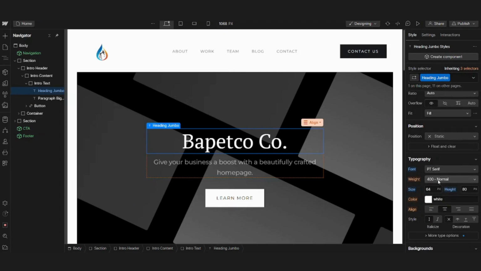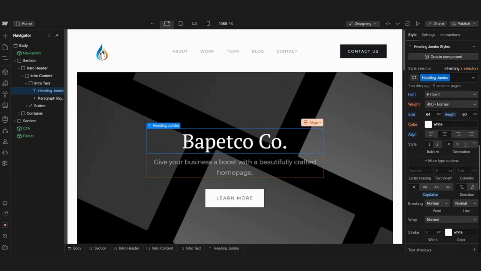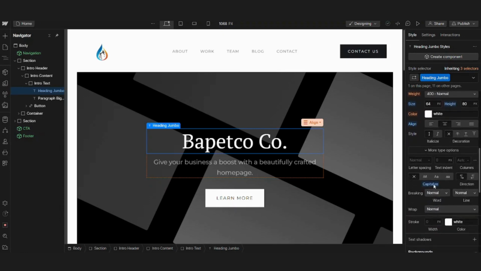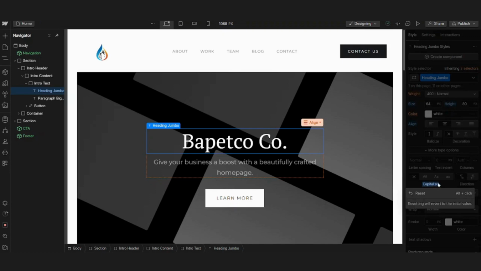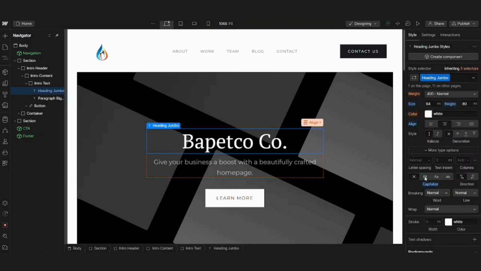I can also change the alignment of the text from here. I can even change the way it's written from more type options here. I can choose if it's all caps or just capitalize each word. I think this one is better.